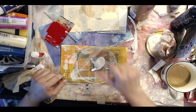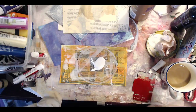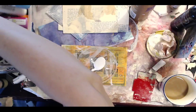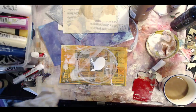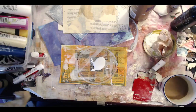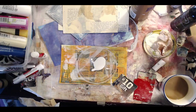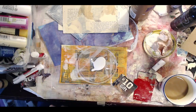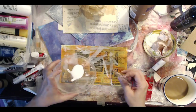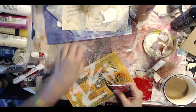I also like to use a credit card — I keep one credit card clean and then I use one for glue. I'm sorry my desk is so messy, but I've been creating all day long. Remember I told you guys my stove blew up? Well, the guy said he was going to come at some point today and work a little more on the electrical. Even though it's Sunday, it's like a seven-day-a-week thing here — we live in a tourist destination. I can't craft neat — I try, but I can't.